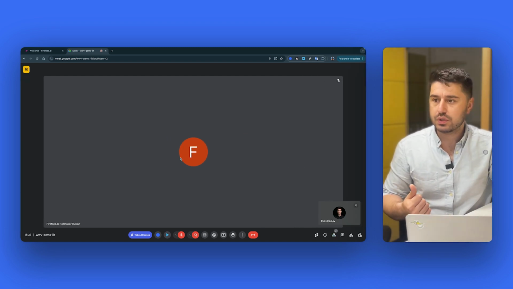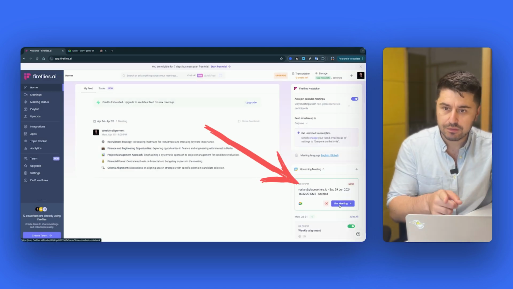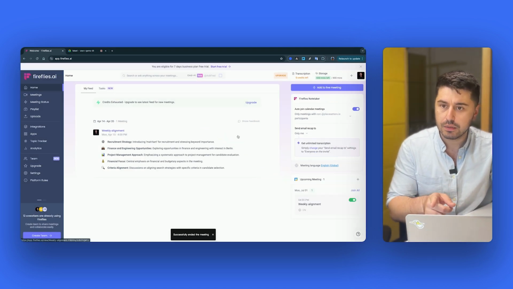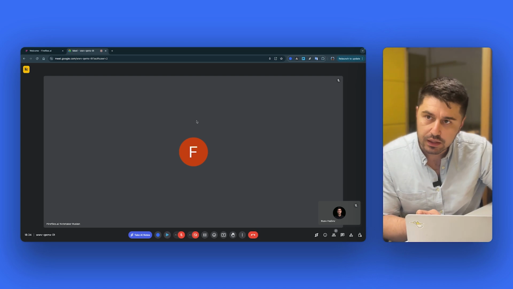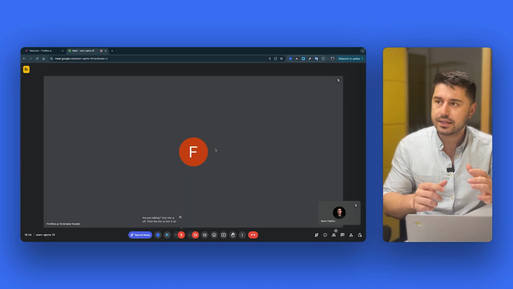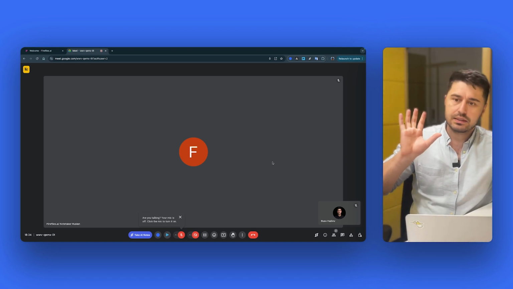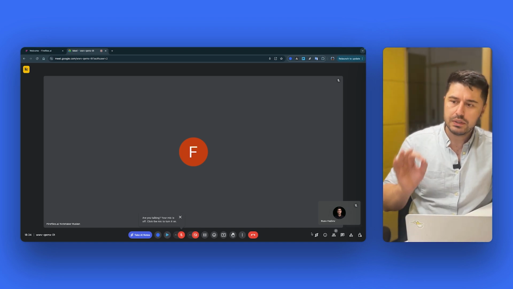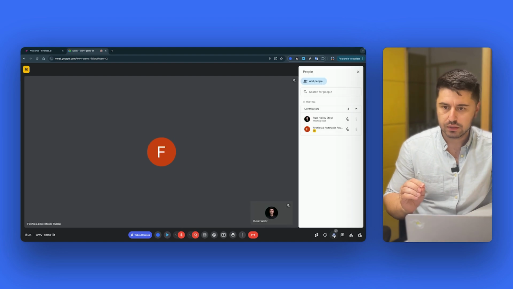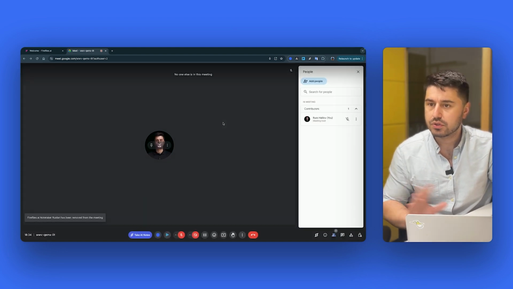Or, if you want to stop, another way is you go to Fireflies. So here you can see the live meeting. I want to stop, I click stop, and it should leave the meeting, but it might not. It really depends on how fast their bot reacts. So at the moment nothing is happening. But as I showed you, if you want to immediately get rid of it, you go here and remove it from the call. Just remove from the call.